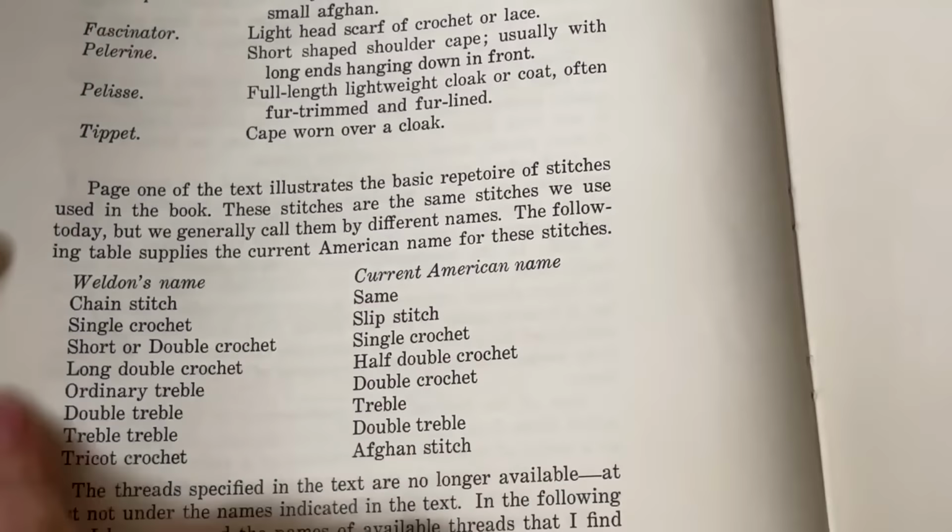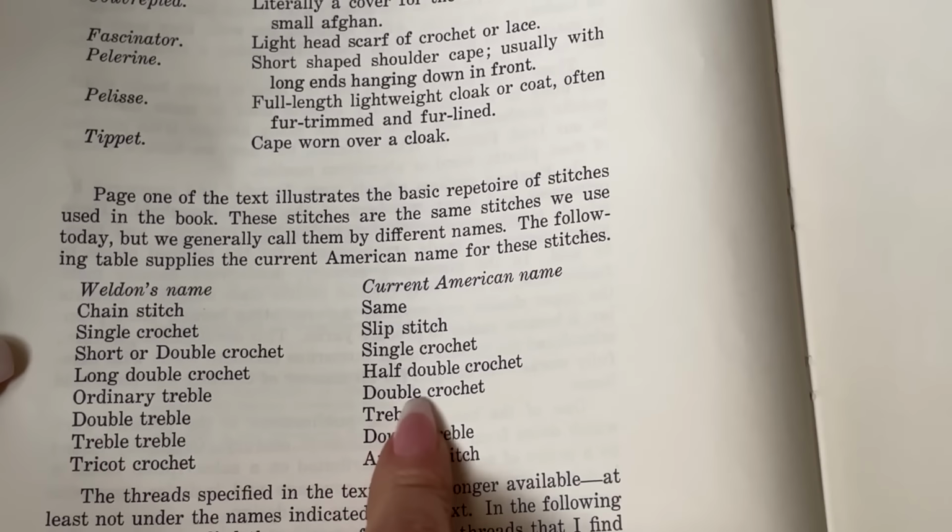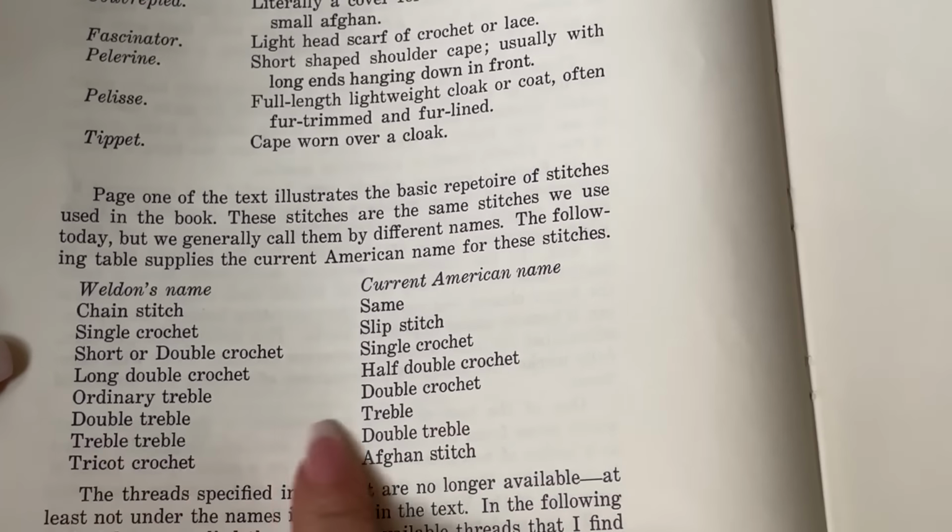Long double crochet, half double crochet. Yes. Ordinary treble, double crochet, double treble, treble crochet. Treble, treble, double treble, tricot crochet, Afghan stitch. We're going to talk about that in a little bit.